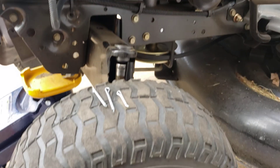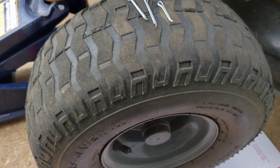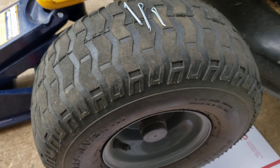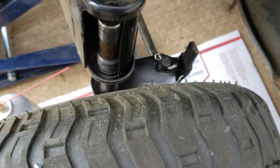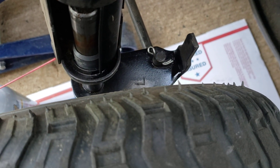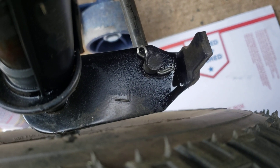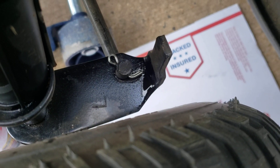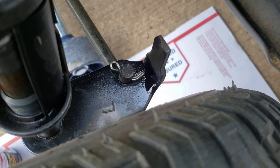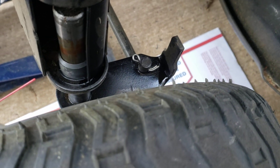Hello folks. Have you ever seen people install cotter pins? There are different ways that people install them. Is there a right way? Is there a wrong way? Is there any way that's right or wrong? Check out this cotter pin installed on a Craftsman lawnmower — it just goes through the hole and just makes a turn. You think that's the right way? I'll show you the other ways that I have seen them installed.